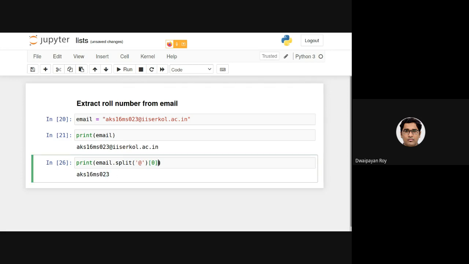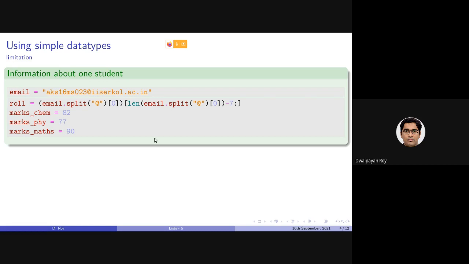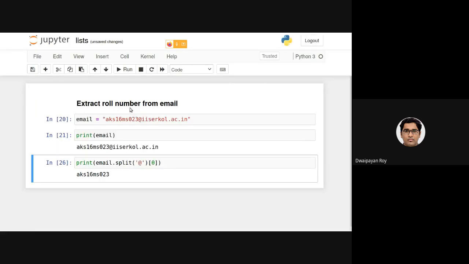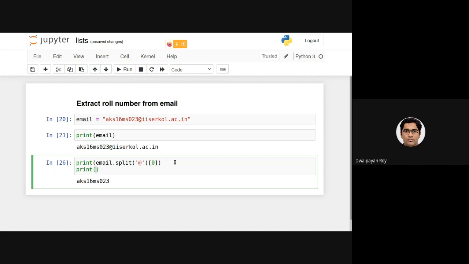So what we need to do is basically this. This is the way. So basically we know the length of this part, I can use the len function to extract the length of this. It is 10.